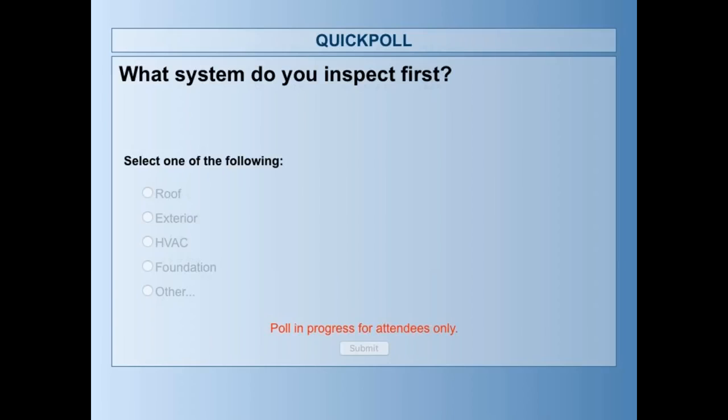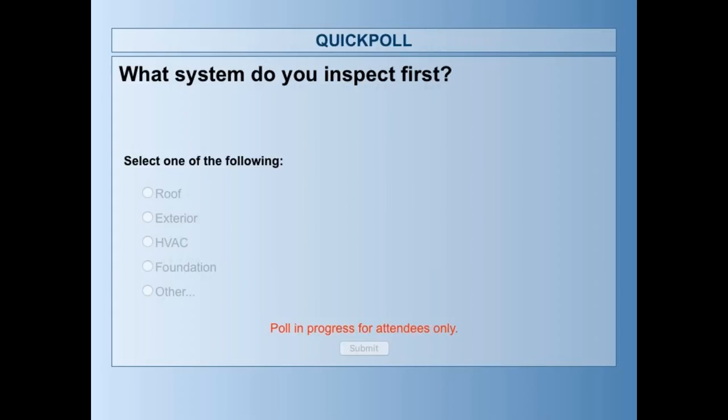I'll tell you what I do first. I get up on the roof because I'm there early. I try to beat everybody: my client, the agent, wake up the seller, I don't mind. I do an 8 o'clock and a 12 o'clock inspection, and I try to get there early, and I try to get up on the roof because I'm the only person who's supposed to be up on the roof anyways. I don't take my client up there, and that's the toughest, most dangerous part, right? So I want to do the roof, but you can do whatever.